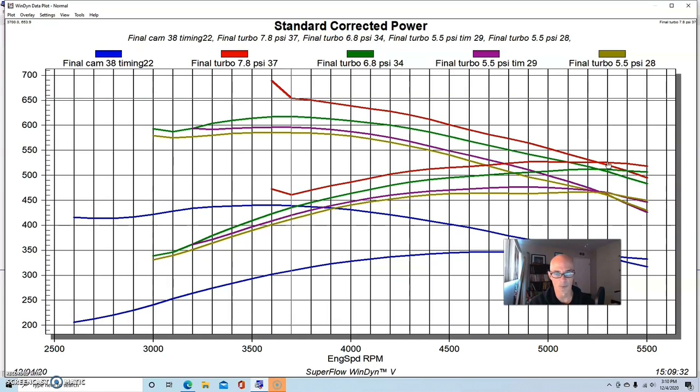I don't think we used an electronic controller on this, I think we just used a manual controller because we were going low buck with the stock exhaust manifolds and no intercooler. This 78/75, as you can see, worked good on a 2.4 liter, a 4.8 liter, and then on this Dodge 440. Turbos have a lot of versatility and can be used on a lot of applications. Even this thousand horsepower turbo you can use on the little four cylinder, on the V8, and on this big V8 - all worked pretty good.